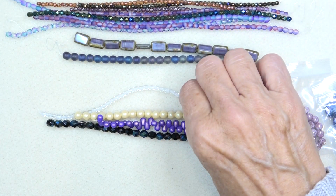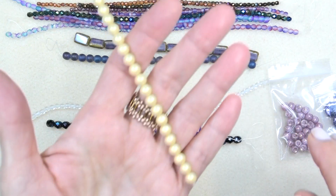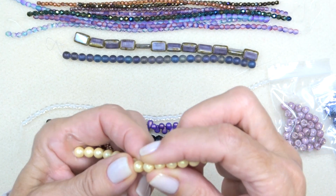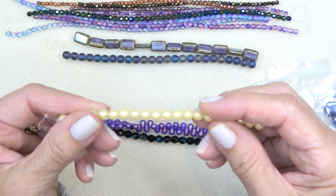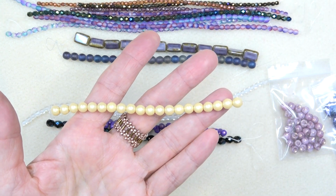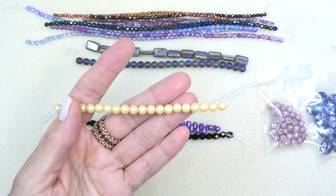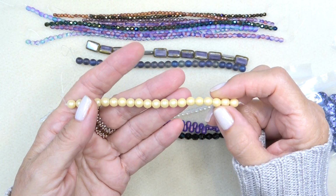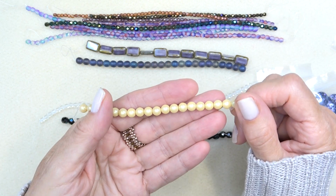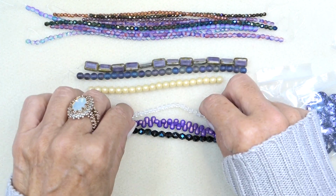All right, and then we have check glass pearl, 6mm in bone. You get 20 pieces, and that's a pretty pearl. So it's a check glass pearl. And you know, I always like to look at the inside edges and how round they are because we're trying to find our Swarovski replacements. So these are looking pretty nice. I love the color. I love that it's this, you know, this very bone color. Looks great with terracotta, with browns, with grays and taupes. Love it for fall coming up.